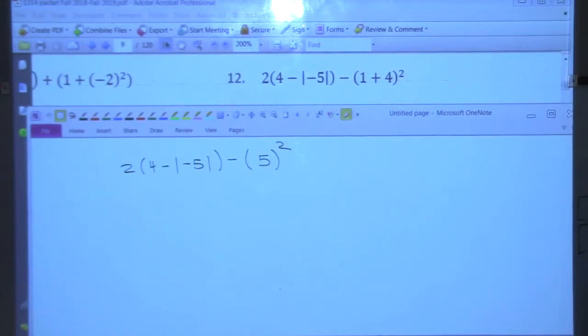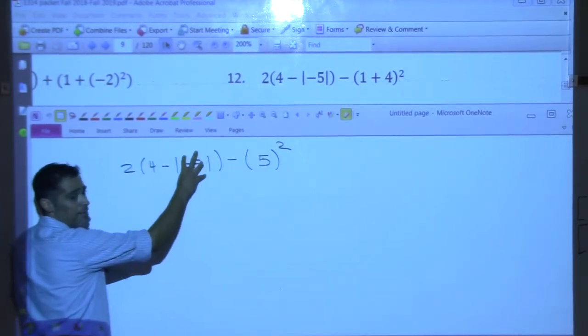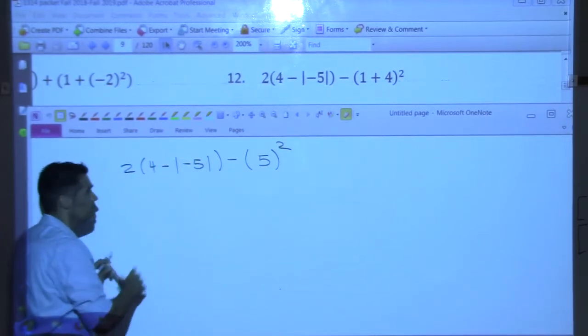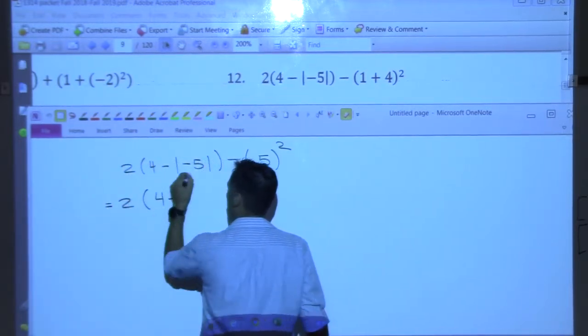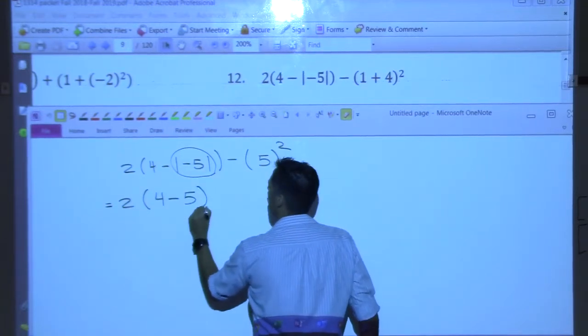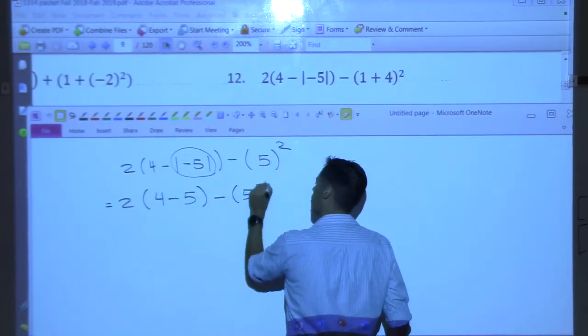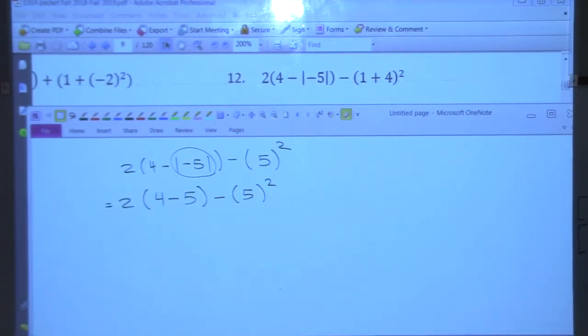Would the next step be subtracting the 5 from the 4? Like in here, so go ahead and make that a 5, and then we're going to subtract it from the 4. We'll do that. I'm going to write it out, though. I'm going to go this, 4, take away. This right here becomes 5. And then minus 5 squared. Okay, Lisa? Okay. So what next?